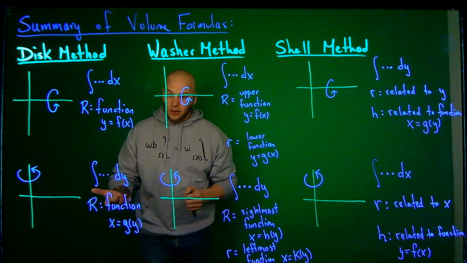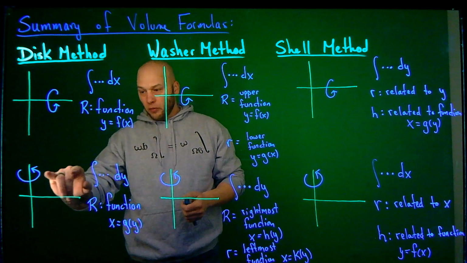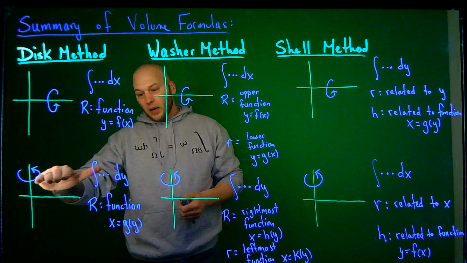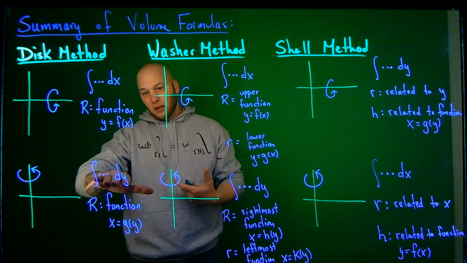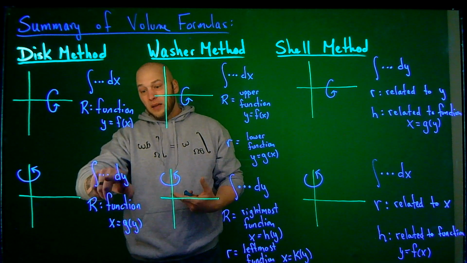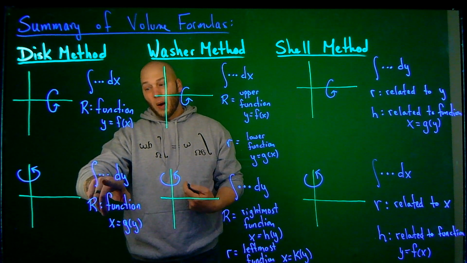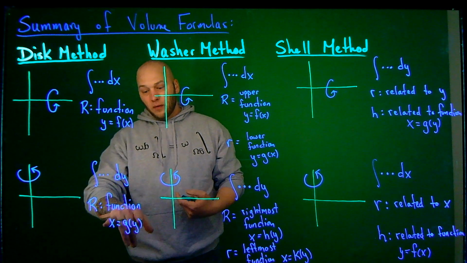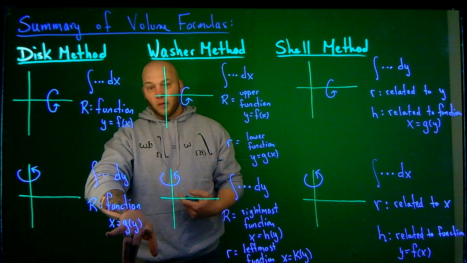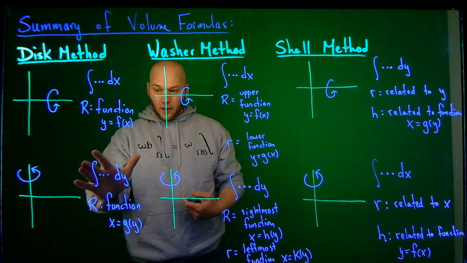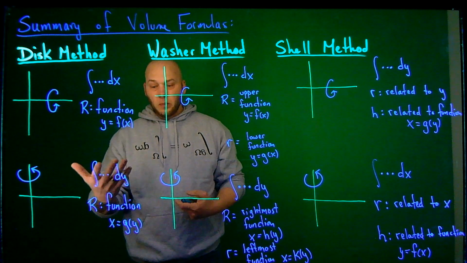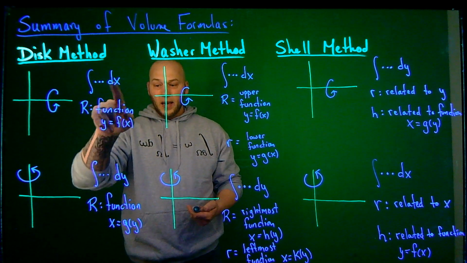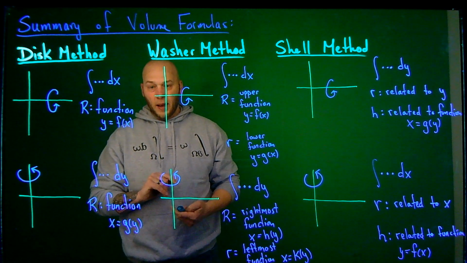And in that particular case, what is my radius going to be? Well, the radius is the distance from the axis of rotation to the point on the graph. But if everything in this integral is with respect to the variable y, then my integrand has to be with respect to the variable y. So I have to take the equation of that graph and I have to convert it to the form x is equal to g of y. Remember, everything that's in the integral has to be related to the same variable. Everything up here has to be with respect to x, everything here has to be with respect to y.